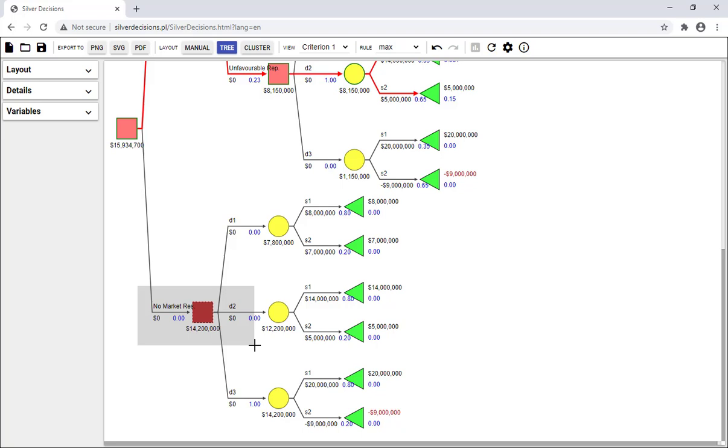Without perfect information, without sample information, it's all about the route that we go down in this much larger decision tree where we didn't hire the research company. So again, I know I didn't talk about the actual creation of this decision tree in this video. That was done in the last video. Please make sure that you have watched it in order to see how the tree was created properly. But now that it is created, finding EVwoPI or EVwoSI is the same thing, this $14.2 million payoff going down the branch where we did not get the market research.